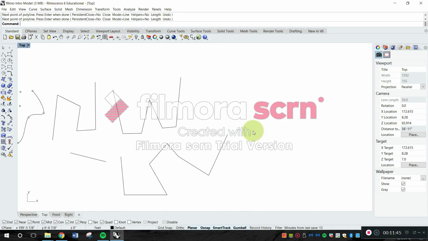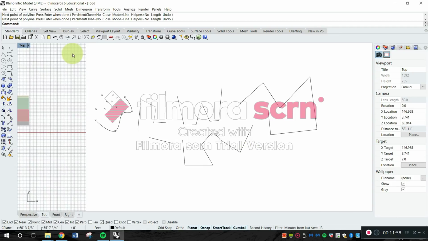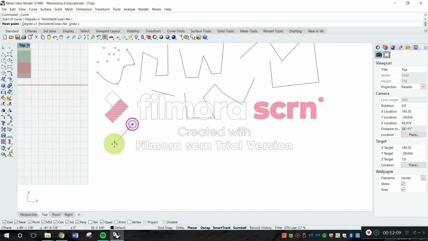Remember, I can either, again, press enter, spacebar, or right click. If I hit my right click, I activate, again, my polyline, right click to exit. Okay, so that was it, both options under this button right here. Next to it, you have your control point curve, which is very helpful as well.